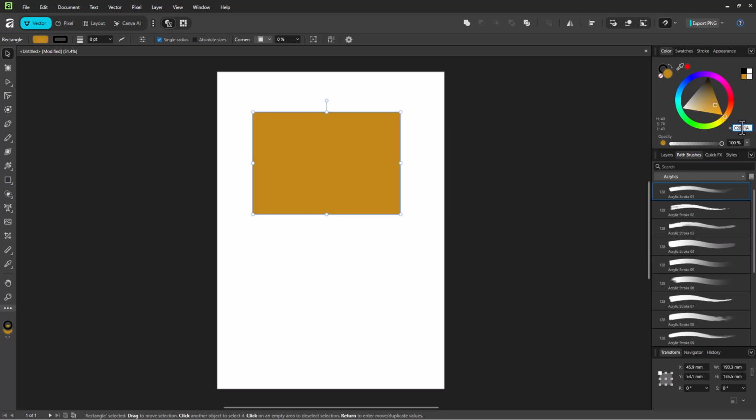Apart from that, you also have a section to add in a hexadecimal code. Let's say for example, if I type in FF00FF right here and press enter, you get the magenta color right here, as you can see. So that is how you can use the color wheel to change object color in Affinity.